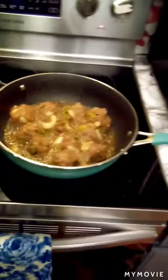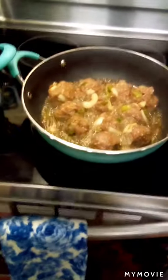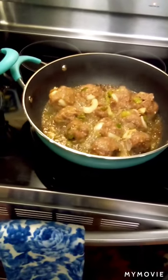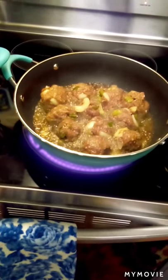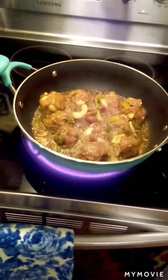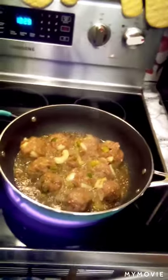So we're letting those get brown, get crispy. And I like well done. I don't like no half-cooked meatballs. I like mine well done. You cook yours like you like it. But well done is the safe way to eat that meat.